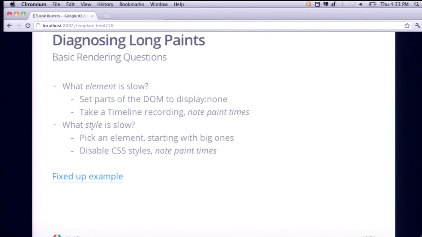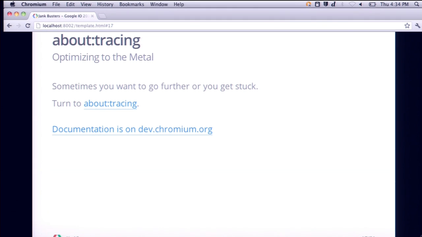So the point is, and this was a live website, right? This is a live website that Google made. So the point is, there are plenty of times when just changing a few little things is going to have a huge impact. But the hard part is, how do you find those things? And that's what we're trying to impart today, right? We're trying to explain to you the process and the tools that you can use to identify those bad cases. There is one more trick I pulled in between the good version and the bad version, which I'm going to open back up again.